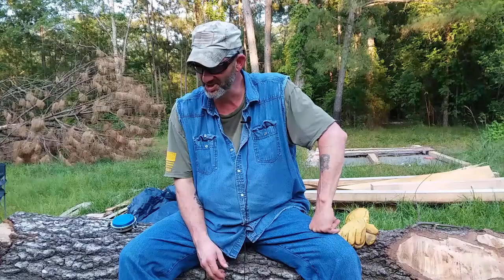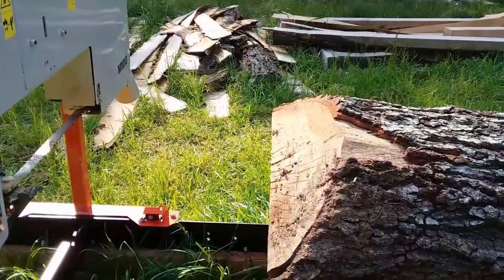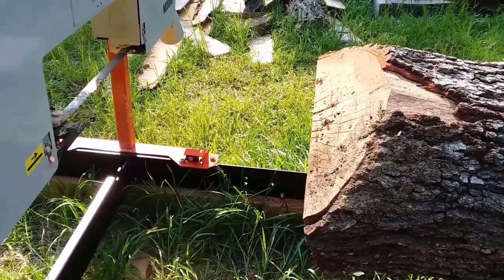And right now, as it stands, it's a little bit wider than our bandsaw. I'm either going to have to rotate the log to where the profile is more of the narrow profile going towards the top, or I'm going to do some trimming with a chainsaw.